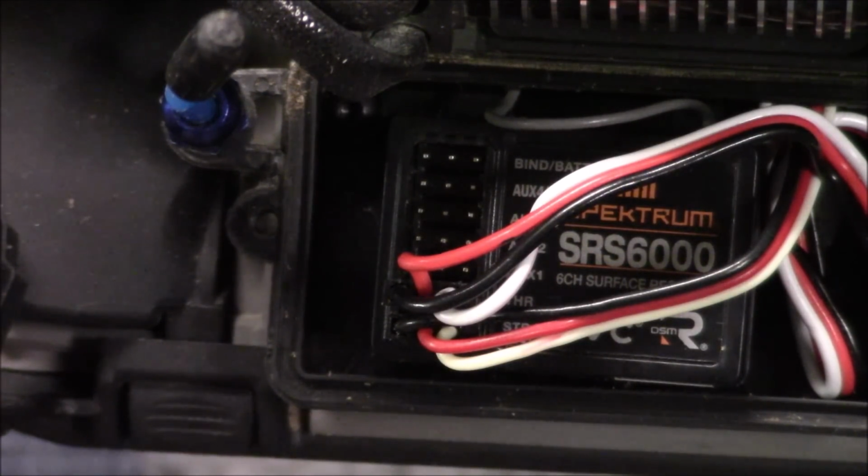Now on the SRS 6000, that is completely different. And you really need to pay attention to this part, guys. Please do not skip through this. This is really super important. As a matter of fact, I bet this is where most of you guys that had the request for me to make this video are having problems with your AVC on the SRS 6000. I can almost guarantee this is what's going on.